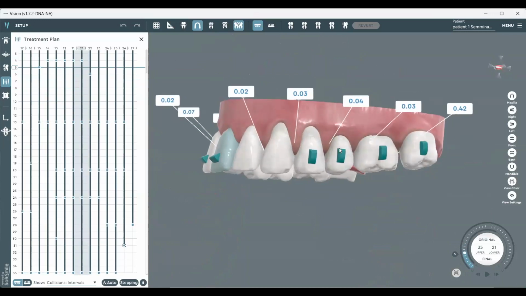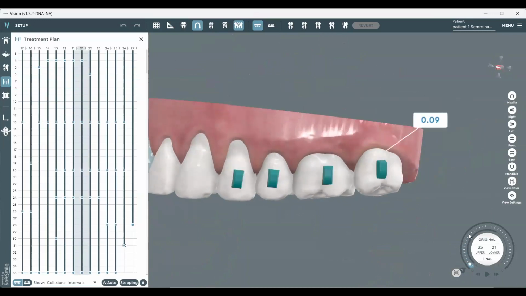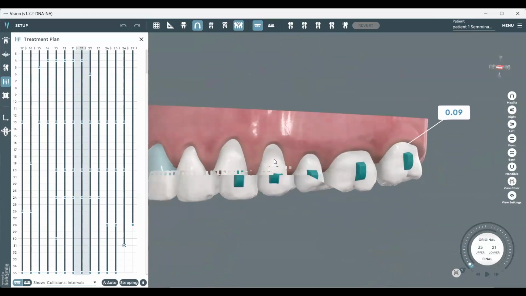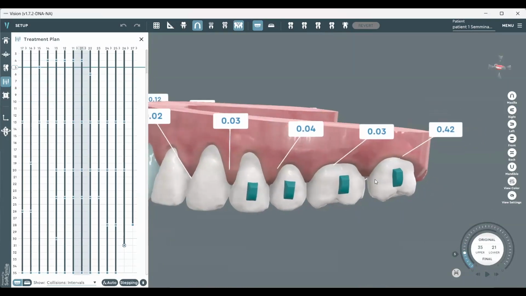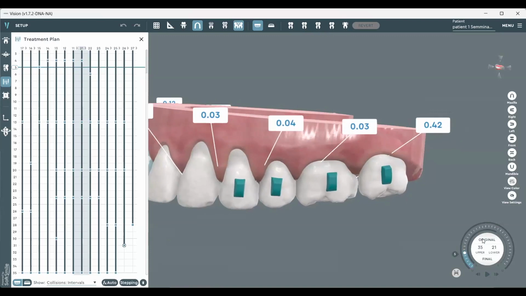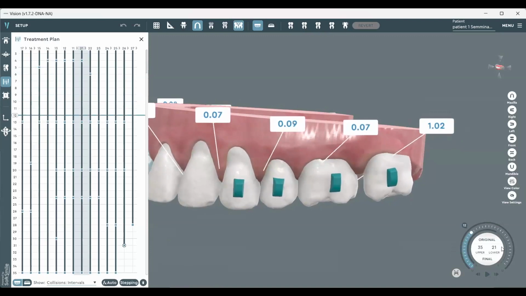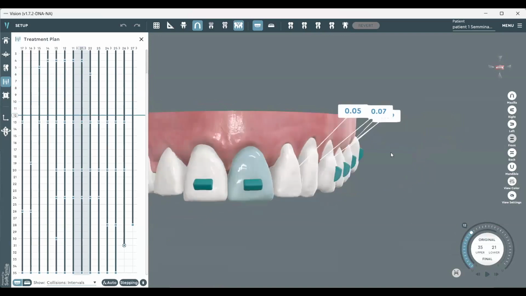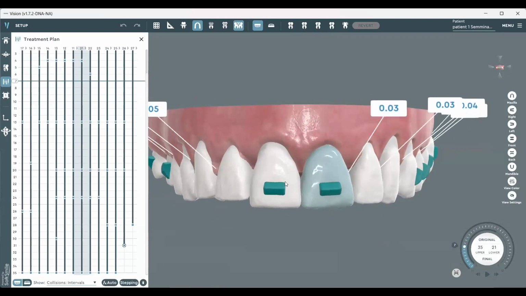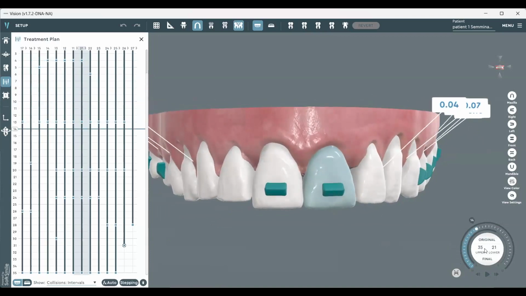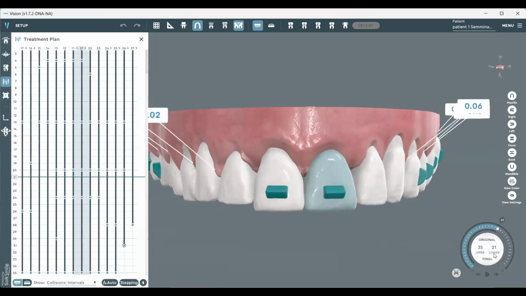So you can see here the attachment for the posterior area, a very vertical attachment to receive the movement and to make the distalization more predictable. The aligner will wrap all this, all the crown, in here, the mesial part of the crown also, and make the distalization. And we have the attachments for anteriors, which is the extrusion attachment to bring stability to this area and create the extrusion at that moment. Remember, the force is going to pass through this way, so we need to make the extrusion here.